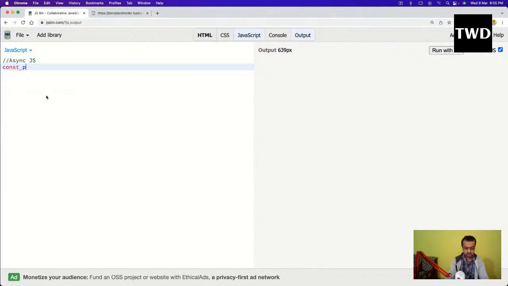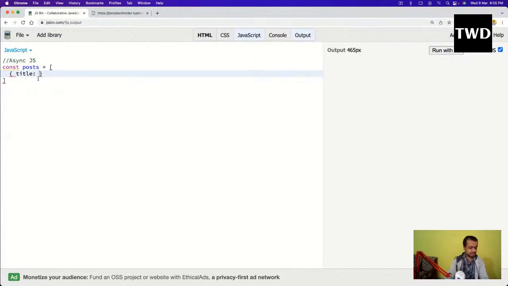Const posts. So we'll have a post, which will be an array of objects. Arrays of objects are a very popular thing, as I've told earlier also. Title is JS basics, and summary is this post contains the basics of JS.